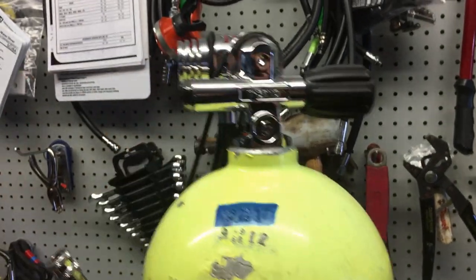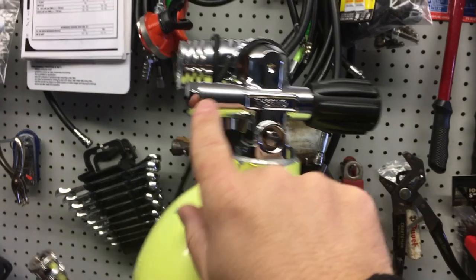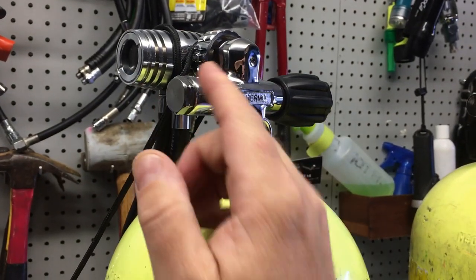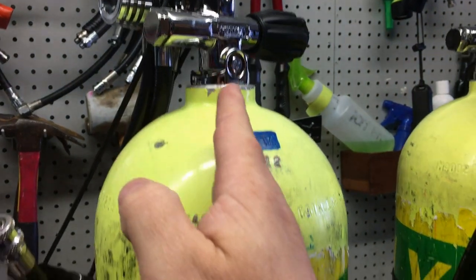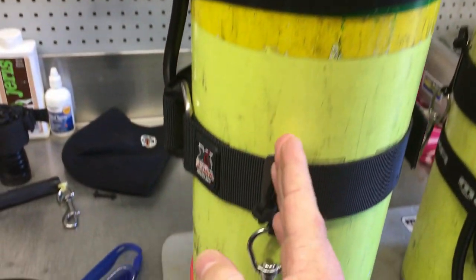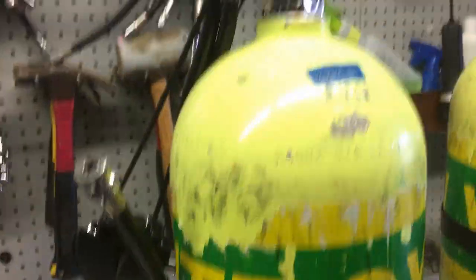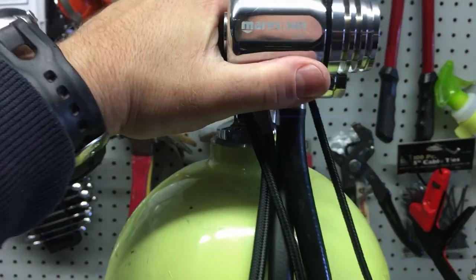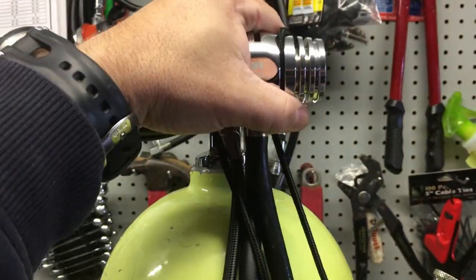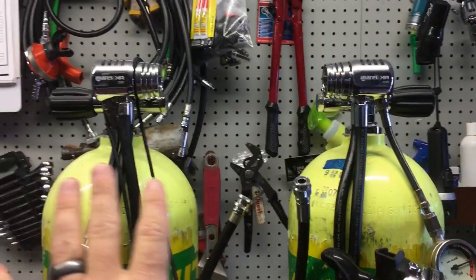The simple easy way to fix that is up here at the top of the valve itself. On the back of the valve we'll call this zero degrees, the post 90 degrees, and the dead center part 45 degrees. At that 45-degree mark, as I draw my hand down, that's where my bolt snap is. As the bungee system pulls the cylinder one way, that bolt snap actually pulls the cylinder back into the correct position.